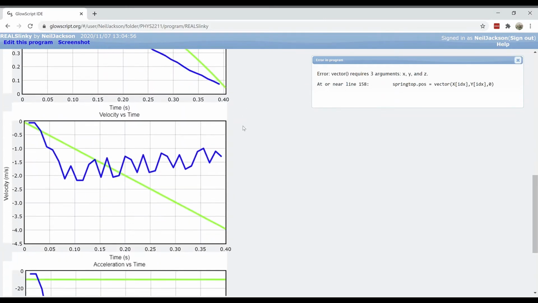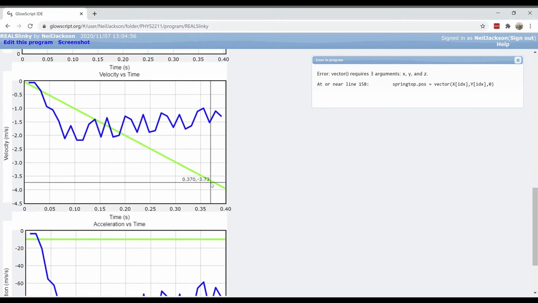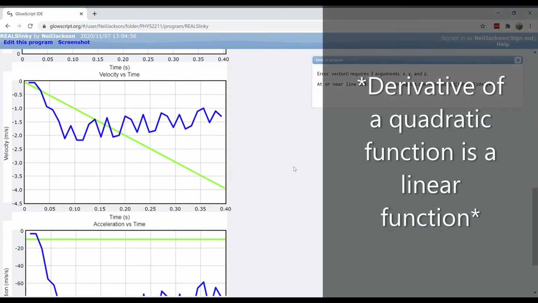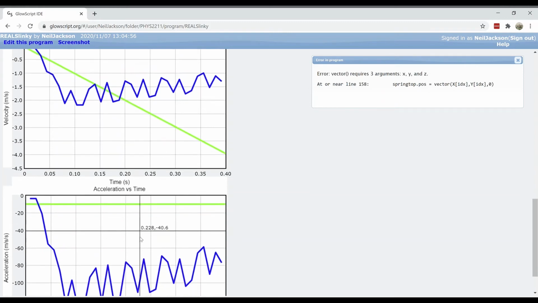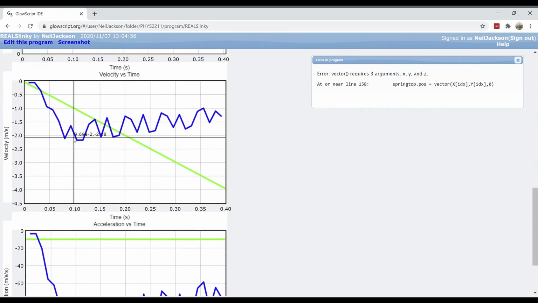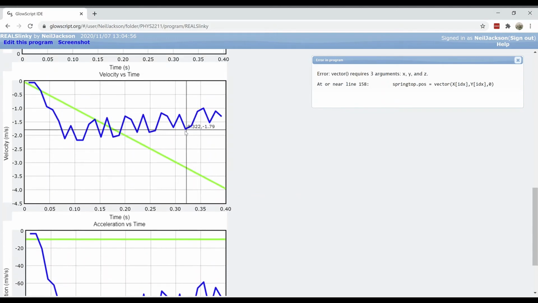And this is when things start to get a little weird. For our velocity versus time graph and our acceleration versus time graph, our predicted velocity is decreasing linearly, which makes sense as the derivative of an exponential function is a straight line. And then our acceleration is constant at 9.8, which also makes sense as the derivative of velocity is acceleration. However, when you compare that to our tracker data, you can see that things get quite weird. And it's not a coding issue, as this is exactly what I got from tracker. However, it's something curious to notice.